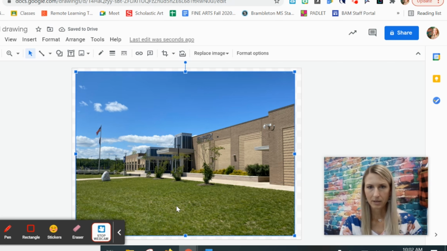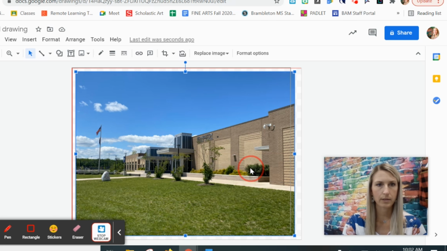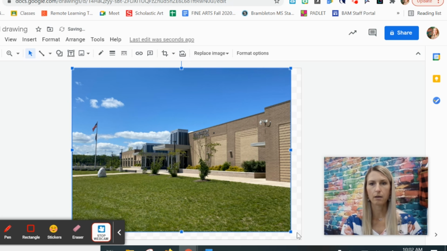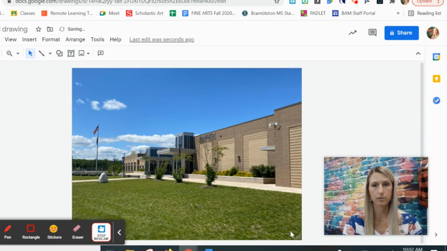So if I'm happy with my picture, then I'm ready to take a photograph of my sculpture, remove the background from it, and place my sculpture in this destination. But before I do that, I do want to think about my overall canvas. So this space here that has the white and gray checkers, this is my canvas, and I do want to make sure that I am using all of it. So I wouldn't want to leave this here. What I can do is just resize the canvas. So I'm going to bring this in and make it fit my picture.